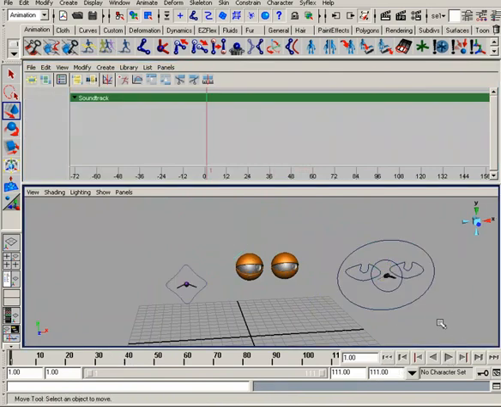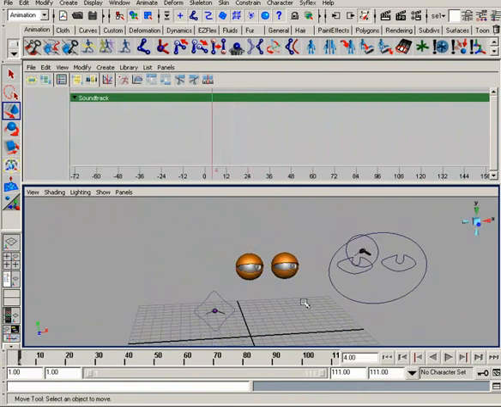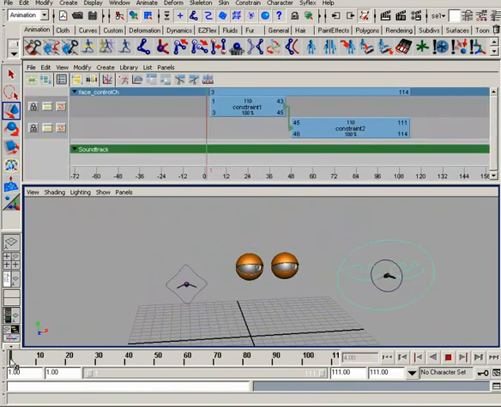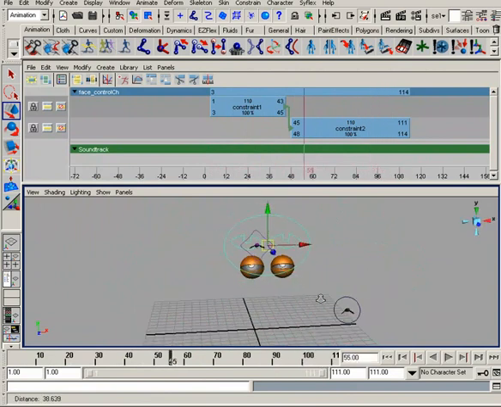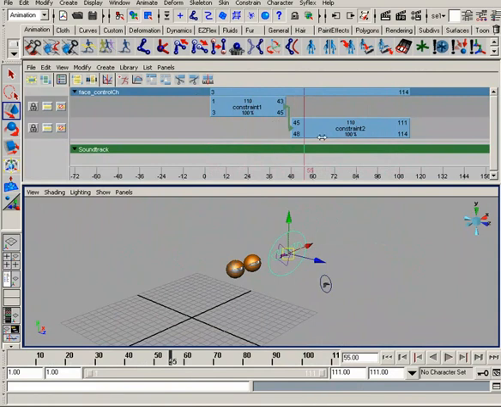And let's take a look now. We hit play. Let me actually scrub through. It's a little bit easier to see when I scrub. Okay, we're on the circle. And it's going to blend over to this bug, and we follow it. All right, very, very cool. So that's how you can create yourself a constraint clip.